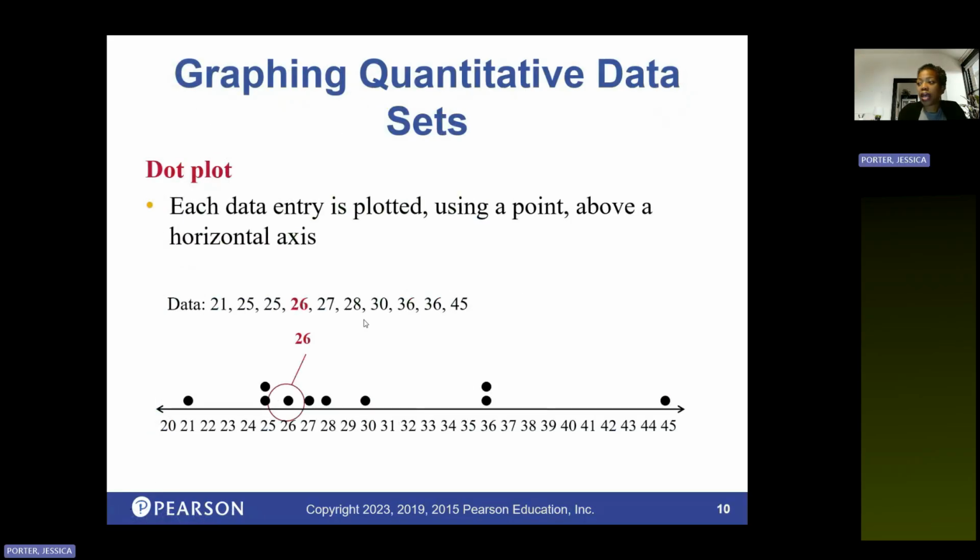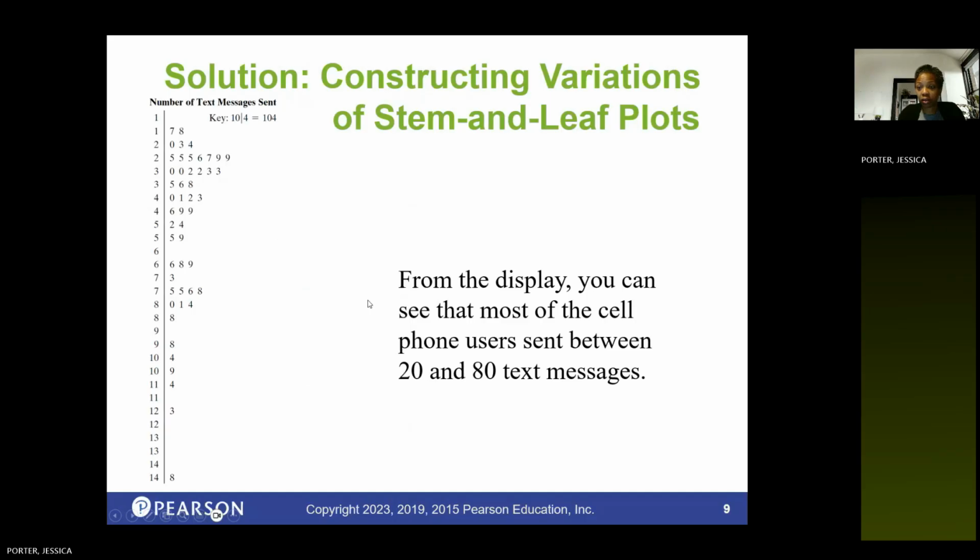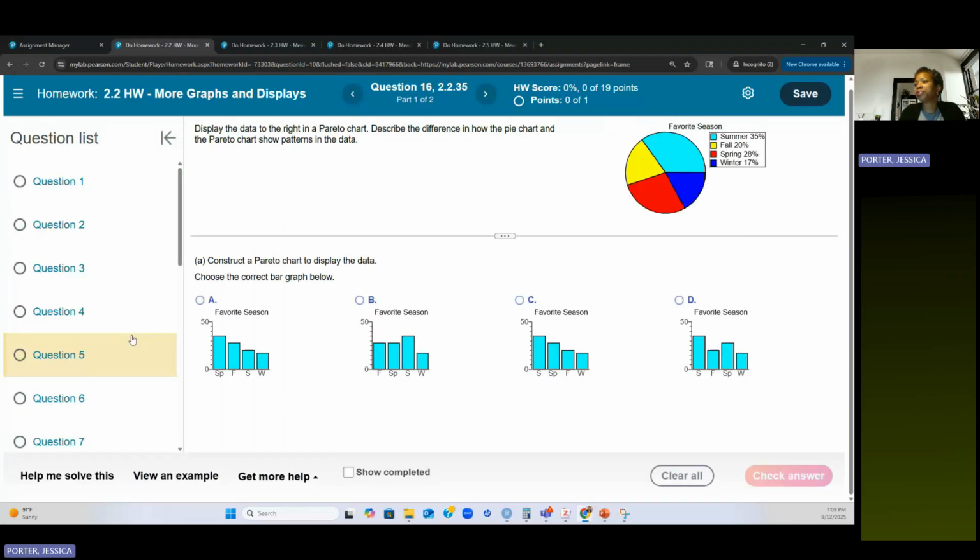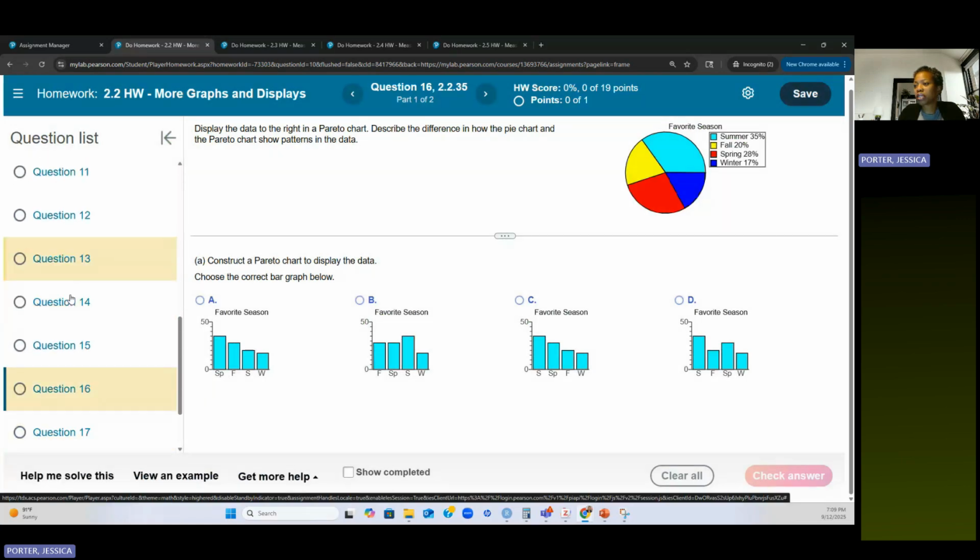All right, let's look at question 14 and then question 19. So today I will be going into your homework to kind of look at some of those questions. So if you want to go with me to your homework and look at it there, you can. Where is the homework? Here we go. So 2.2, question 14.